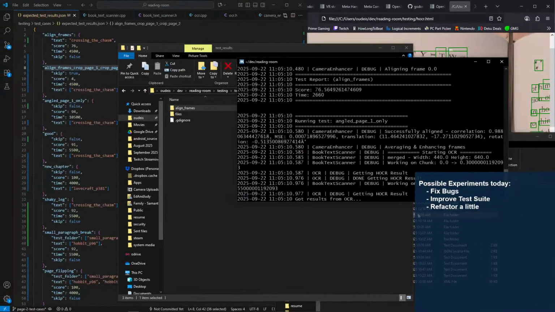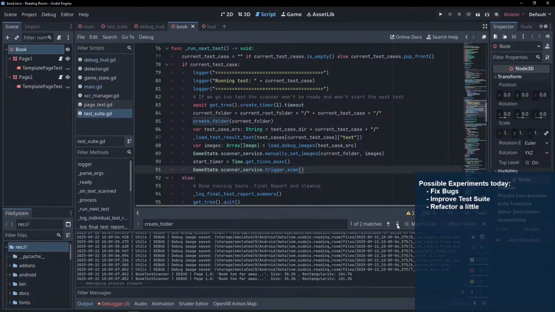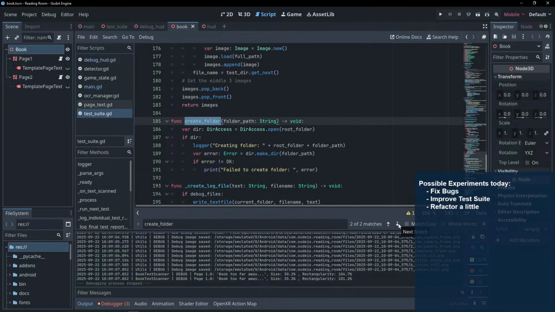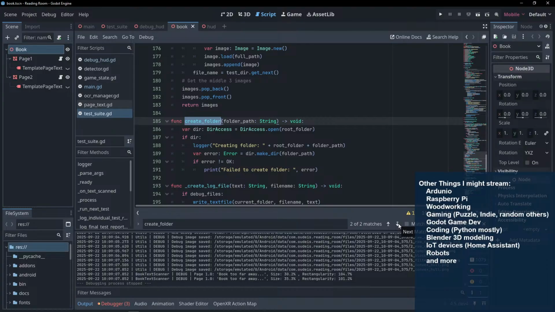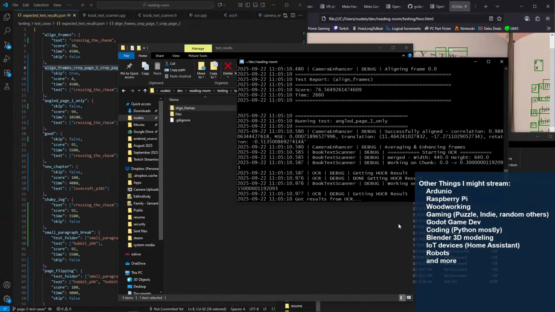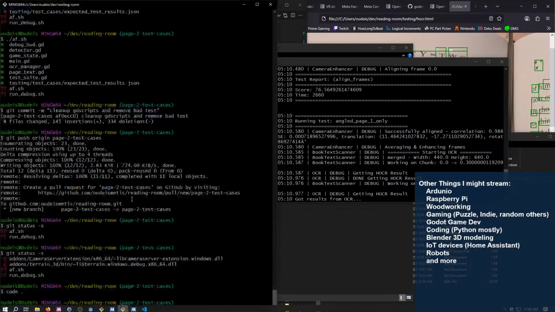That's also a problem, but... Creating folder. Why would it be creating the... It shouldn't be creating the folder every time. Did I change something I shouldn't have? Let me see here. Let's do a git diff.